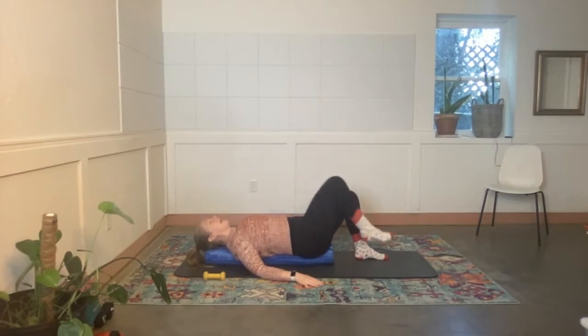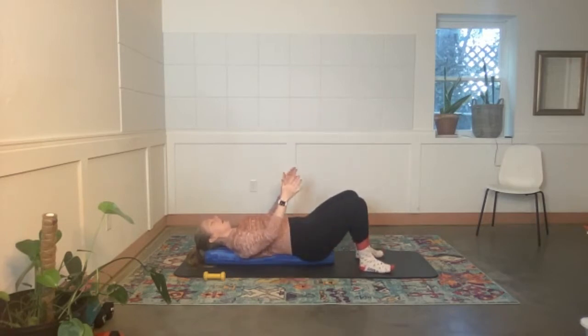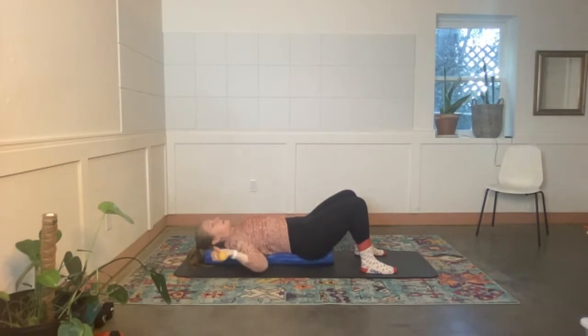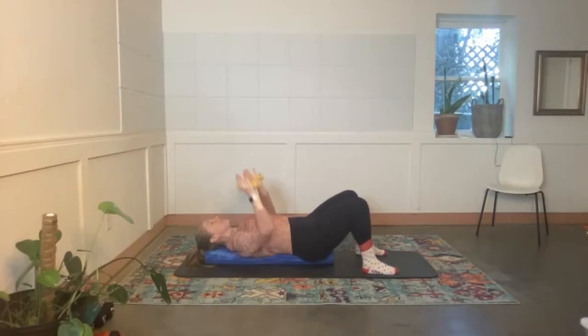And then come on back, feet down. I'm gonna walk my feet out just a little bit more so they can take over to stabilize. And I'm gonna reach to the sides, grab my little lightweights, ones, twos. I'd say ones, twos, threes, fours, maybe even fives could be good. This time, arms are going to come straight up towards the ceiling. We're going to limit arm movement just a little bit.